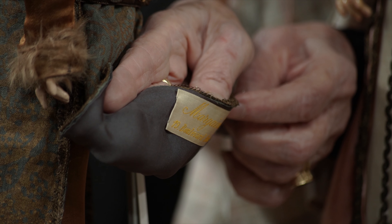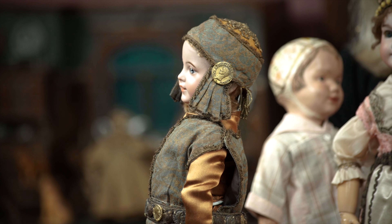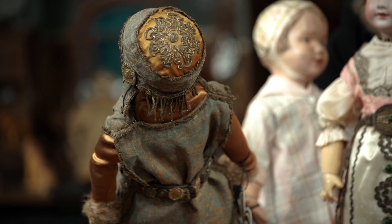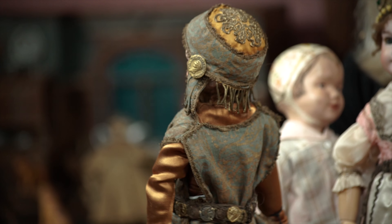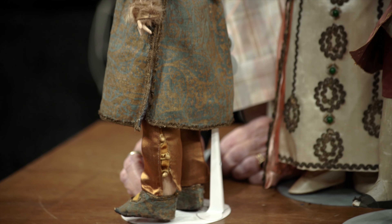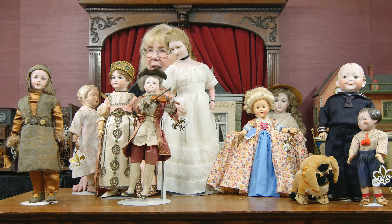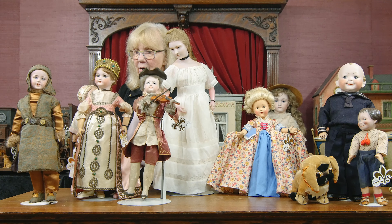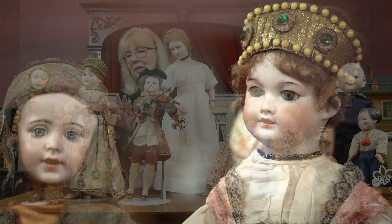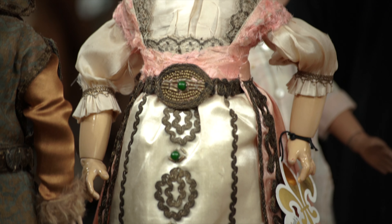So he was part of that wonderful exhibition in which the Mark doll was first presented to the world, and he looks like he was standing in attendance. While I have him turned around, let me show you the top of his hat, and the buttons on his hat, which are repeated on the belt that goes around his waist. This came in and had always been exhibited in their home along with this style, which also based on the quality of the costuming and the type of headdress and being SFBJ, I suspect also was from the Margaine Lacroix collection — but not having a label, we can never definitely know for sure.